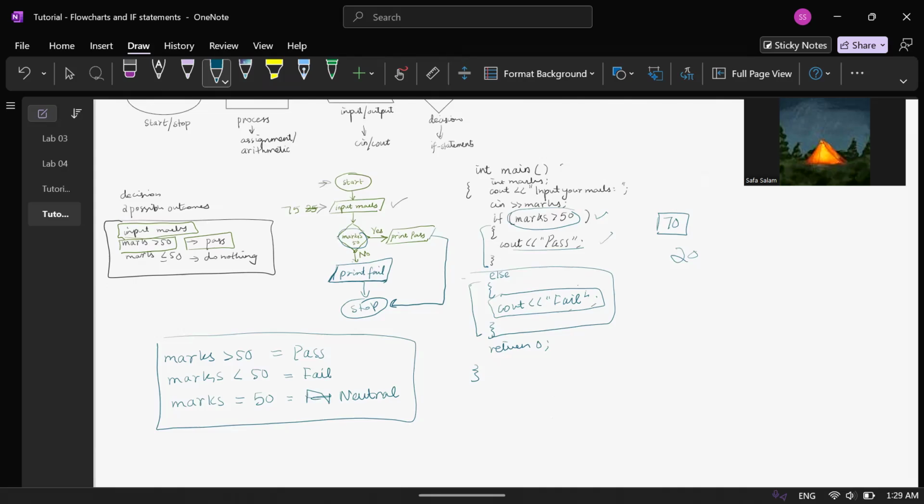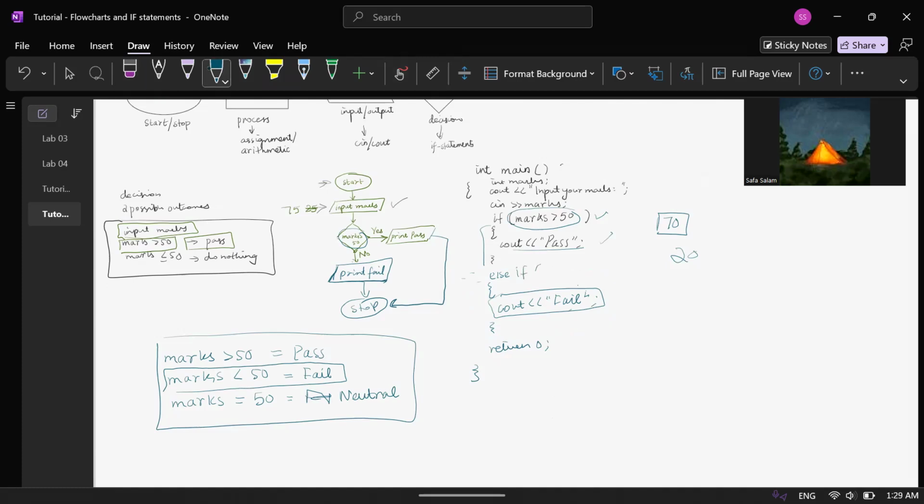So first we need to cater to this condition. Print fail only if marks are less than 50, not if marks are equal to 50, right? So with this else block, let's also specify the condition. We now need to specify a tiny condition with this else block.